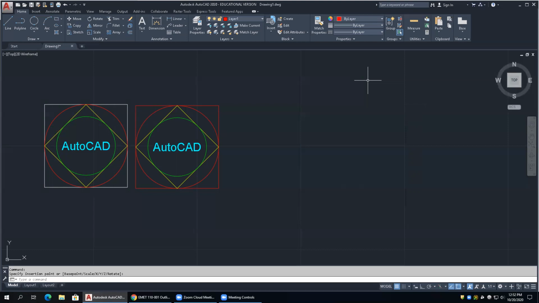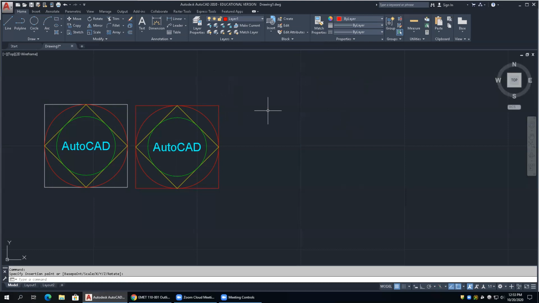This is unique to blocks. When you create an object on the 0 layer, and then you create a block out of it, it allows that to float up to whatever the current layer is when you insert it. Let me say that again. When you create an object on the 0 layer initially, and then you create a block out of that, anything that is on that 0 layer will float up to the current layer. My current layer is layer 1, and so therefore you'll notice that that now is layer 1.